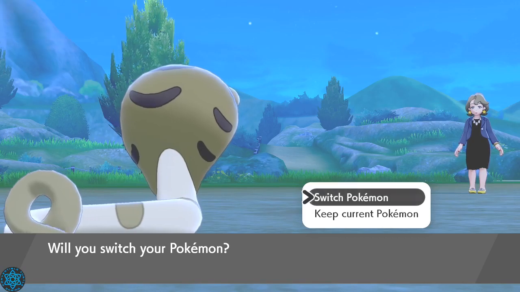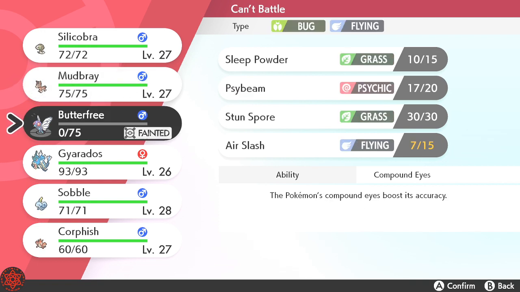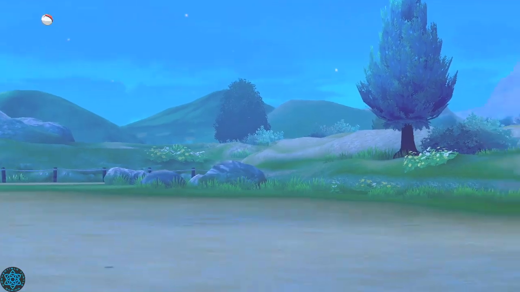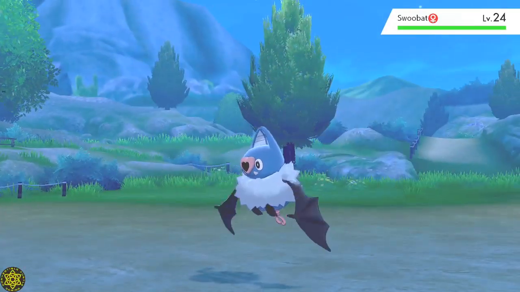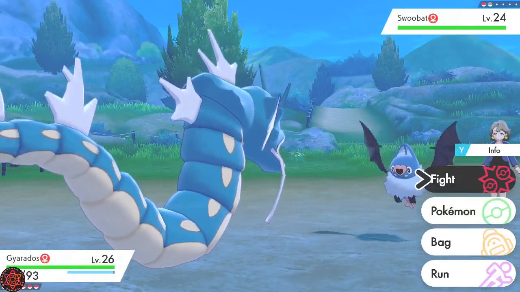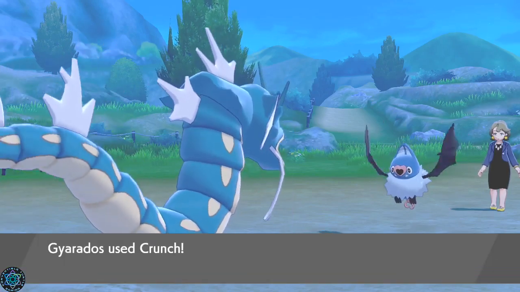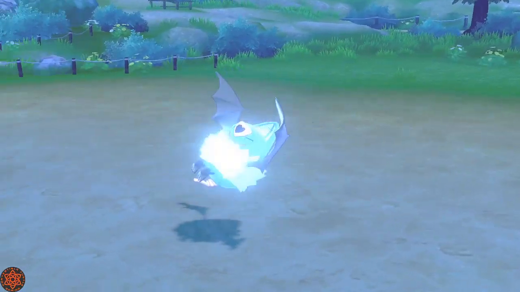Swoobat, we will switch Pokemon, and that's going to be Psychic Flying, so we'll put Gyarados out there because he's got Crunch. Swoobat, of course, is one of the best Pokemon to have on your team, first thing gem number 4 on Sword, not so much on Shield. There is a switch between the fighting and the Ghost gem as gem 4. Makes leveling your team on both games a little different.